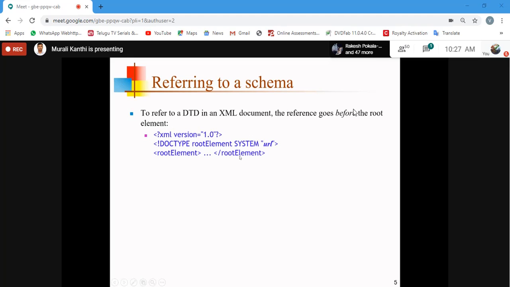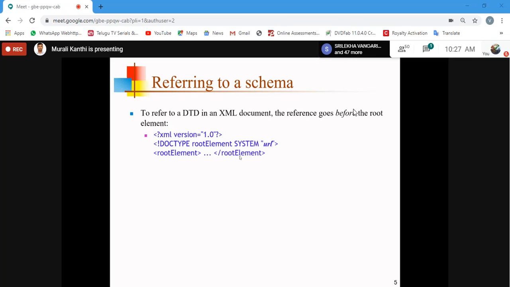Here we can observe that in DTD the code is a different type. In the XSD, the way of writing code is similar to XML.